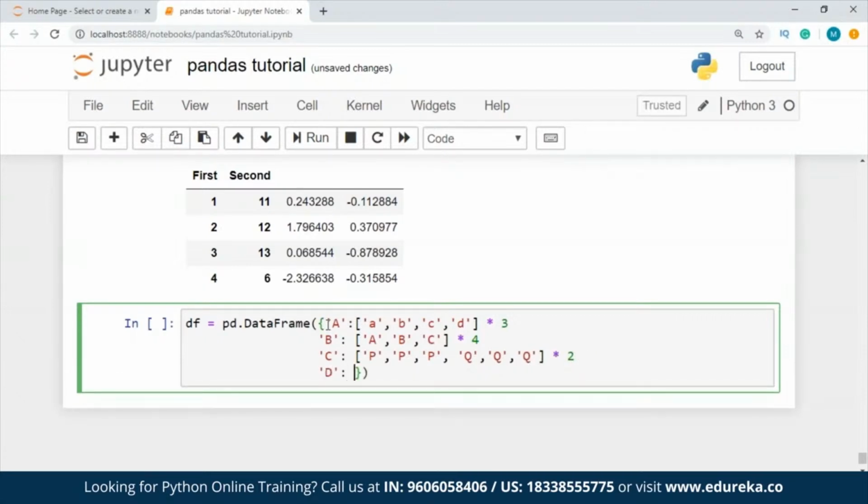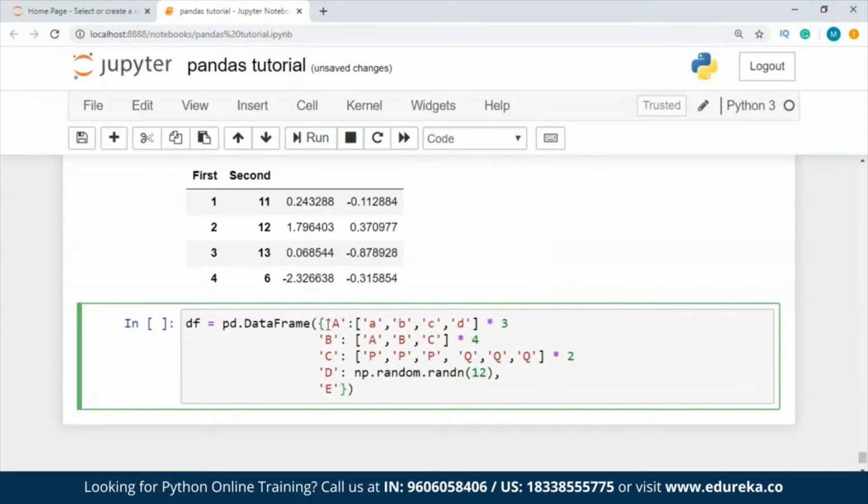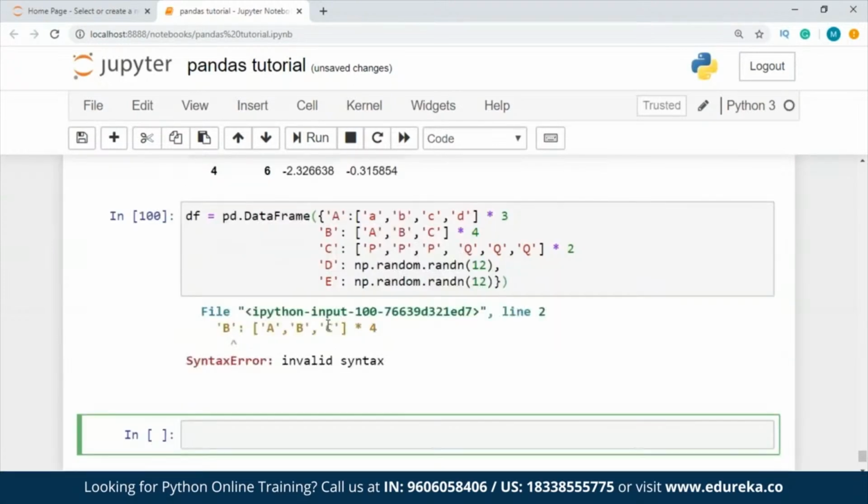And now D is going to be np dot random dot random number, and the number we want is 12, and we take one more value E, and we take the same values for this as well. Random number 12. No errors, I guess. We have an invalid syntax, guys.